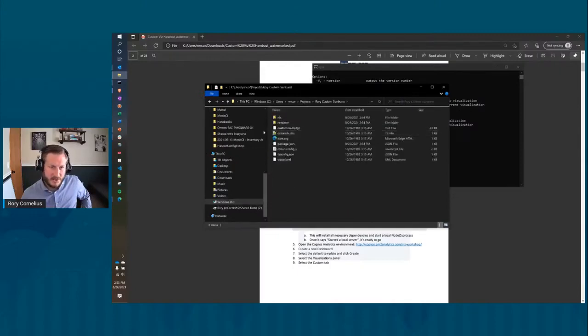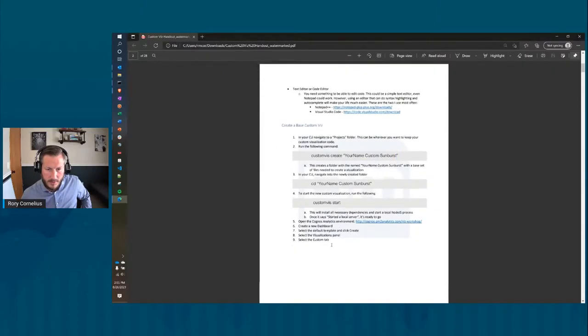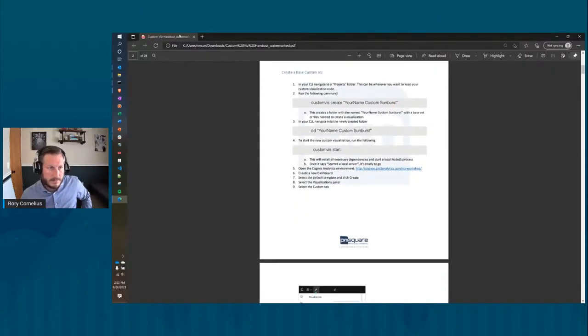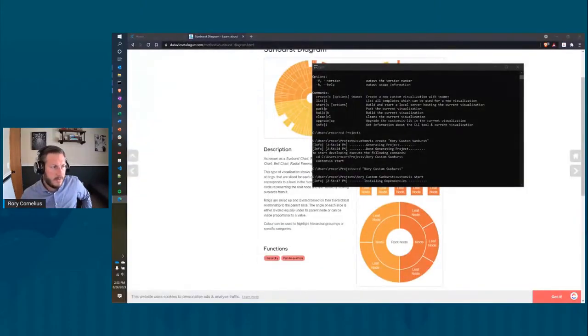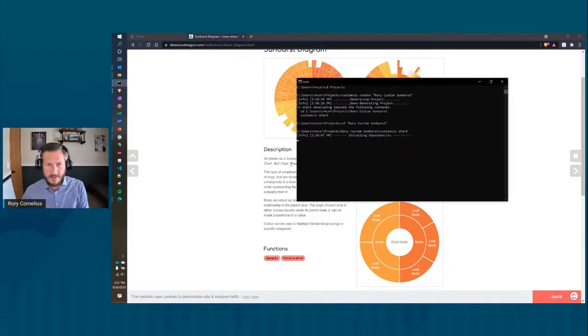It generated all of this for me. While that is installing dependencies, typically that's a pretty quick process. Hopefully it's working for you guys.